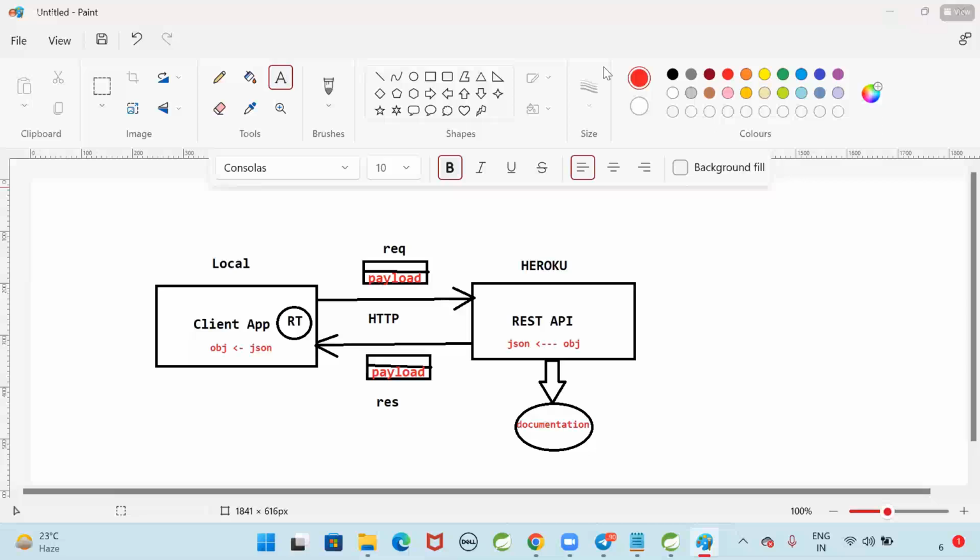API side also, Spring Boot only is doing that.